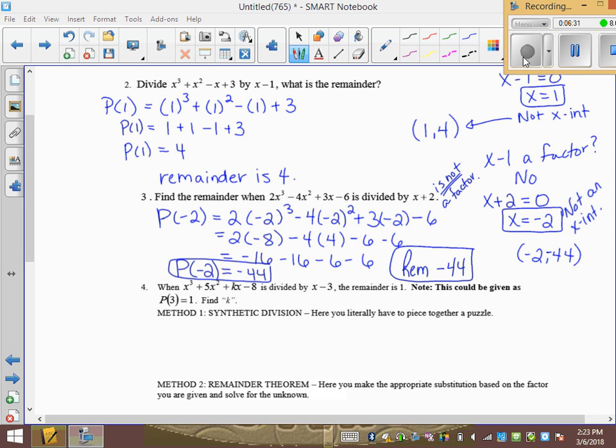So when you fill the number into your polynomial, the x equals into your polynomial, you get the remainder, right? So if I ask you on a test, what's the remainder, you could just plug it in and give me an answer, and we'd be done. If I asked you, is it an x-intercept or is it a factor, you plug it in, get the remainder. If it's not 0, it's not. Okay?